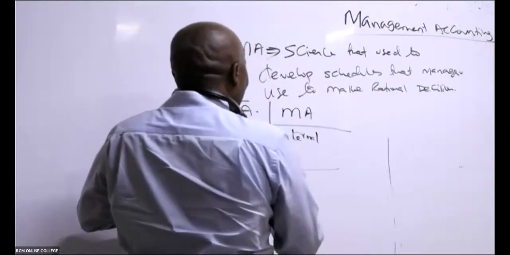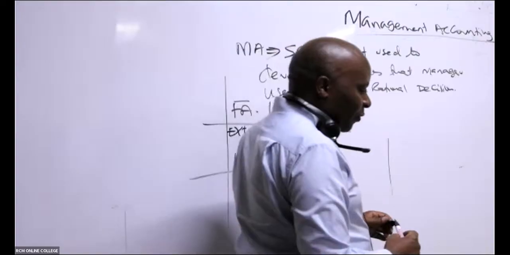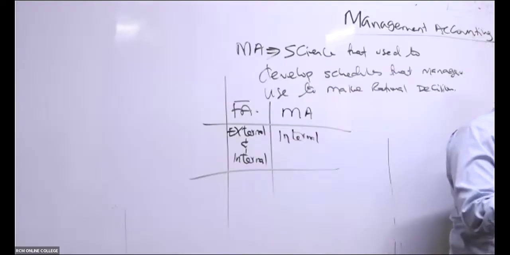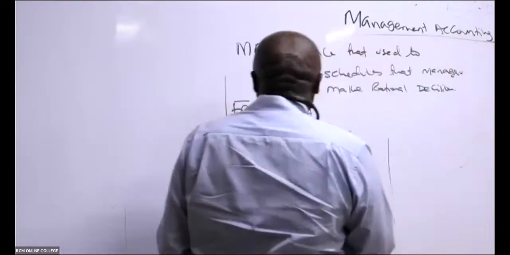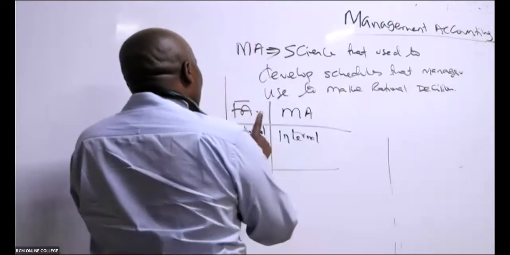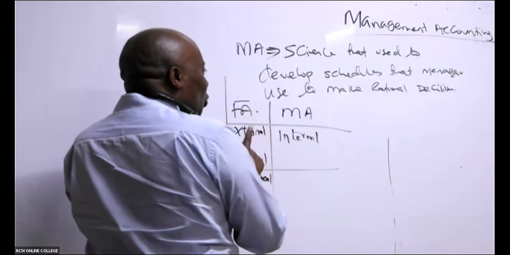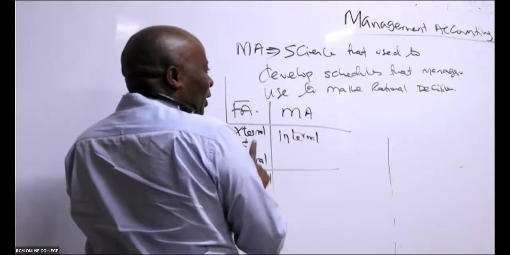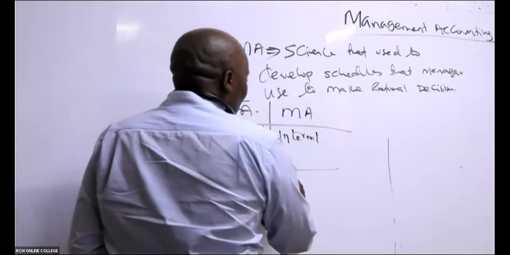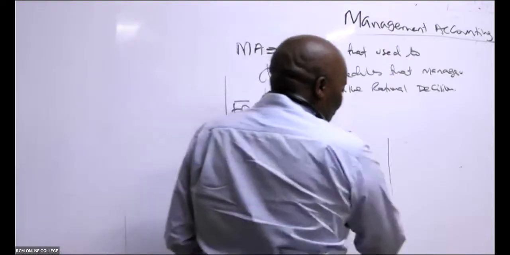Financial accounting has a historical orientation because we talk of financial accounts. For example, the income statement for the period ending. So this one here is historical. Ladies and gentlemen, remember here we want to advise managers. And these managers, we are going to advise them on the basis of what will be happening in the future, so they can make future decisions in a very organized way. So this is historical, and this one here is futuristic. Thank you so much. Any other difference?